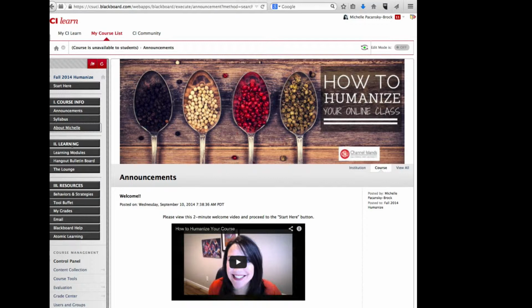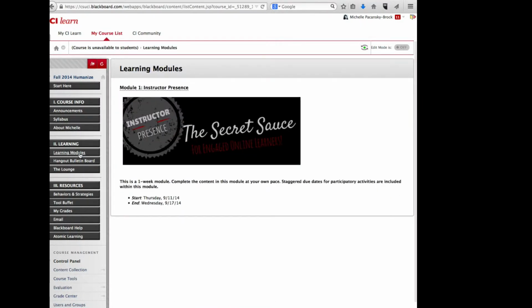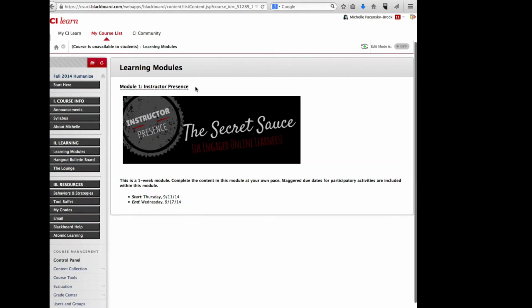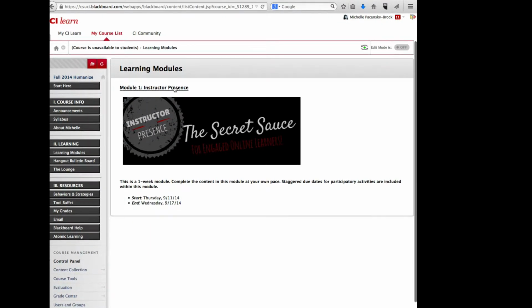Under number 2, learning, we've got 3 areas here for you to dig into. The most important is our learning modules area. And when you're done with the Start Here area, that's where you can go ahead and move to. I'm going to click on that button, and this takes me to our first learning module. When we hit week 2 of the course, you will see another learning module open here. So the modules are rolled out sequentially based upon what content we're working on.